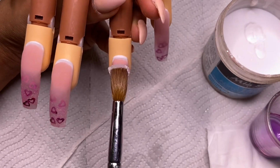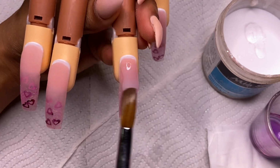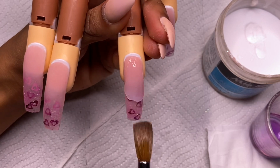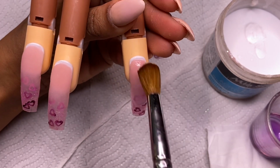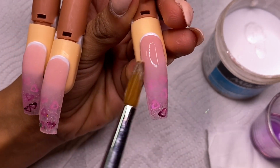So I just take one big bead of clear acrylic, and I like to start at the top, by the cuticle, and I just work it down, making sure to hold the client's finger downward so that the acrylic can flow down. All you're really doing is checking for the sidewalls and making sure it all comes down equally.